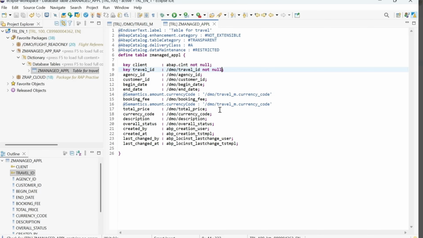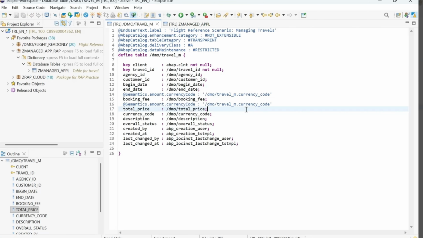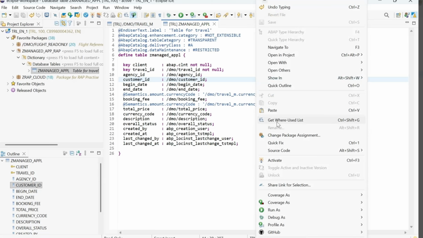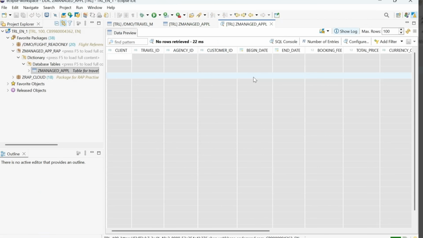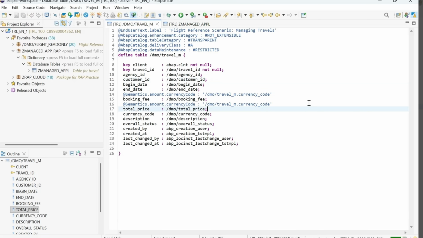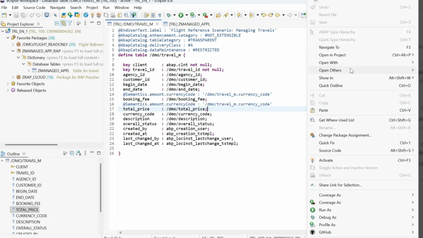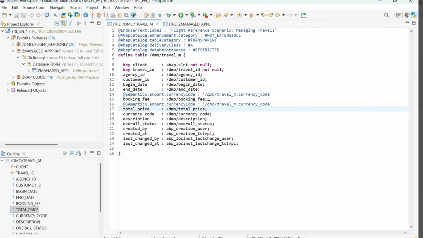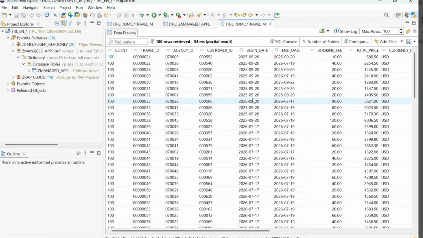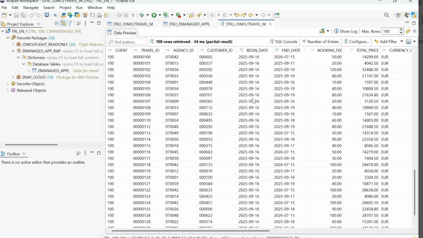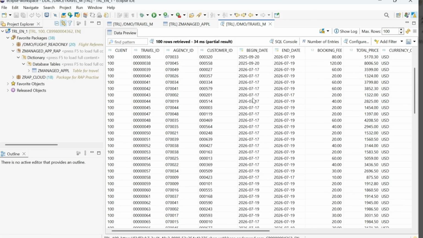Our table is activated. We have the data present in our standard table, and if you run this one, you will have some records.